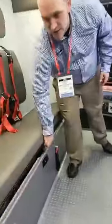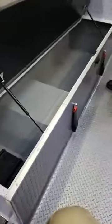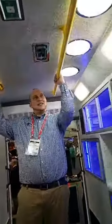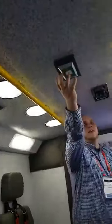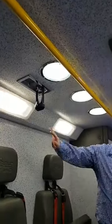I also want to show you underneath the squad bench — you actually have a big storage compartment underneath it. Over here is going to be your sharps and trash area. This truck is actually equipped — there's no cot hardware on this floor since it's a demo, but we can accommodate any cot hardware you would need, whether it be Ferno, Stryker, or whatever. Up above, we have a 96-inch grab rail on the left and a 64-inch grab rail on the right. We've got our oxygen outlet in the center of the ceiling and two recessed CPI IV hangers, with oxygen on each side as well for ease of use.